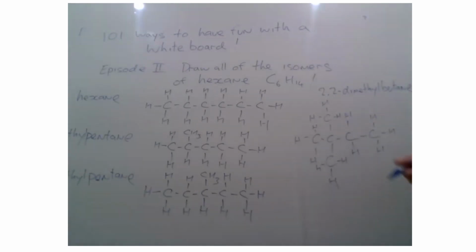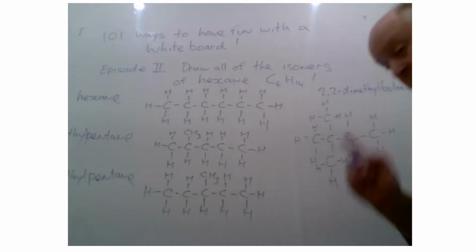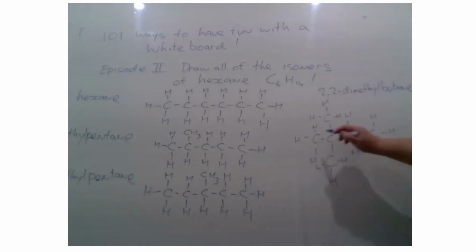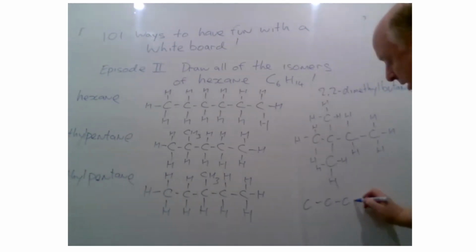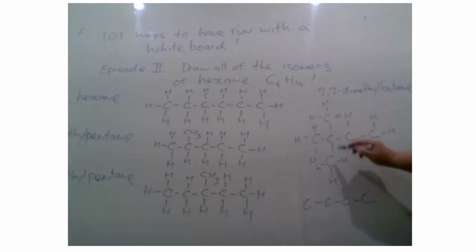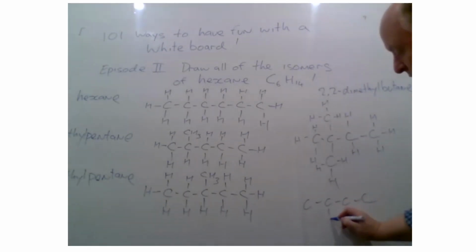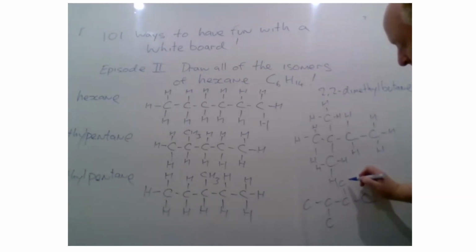All right, are there any more isomers? Is there any more fun we had with the whiteboard tonight? Well, there is indeed, fans. So let's go for a butyl chain again. 1, 2, 3, 4. But this time, we're going to put 1 methyl group here and 1 methyl group here. I'm just going to write these shorthand because I'm running out of room.